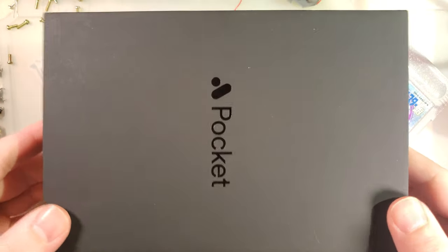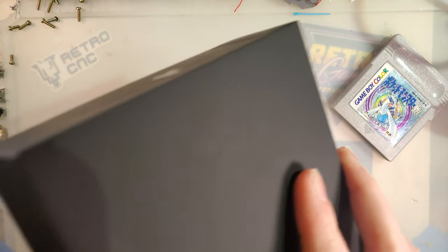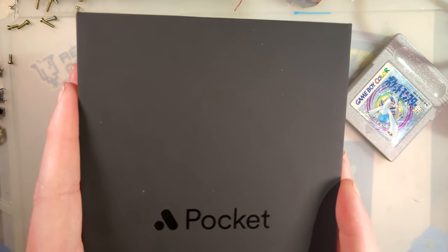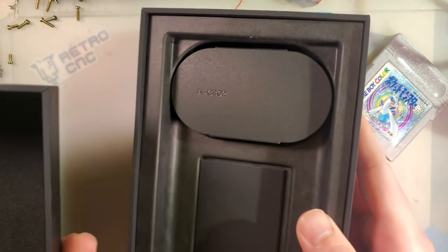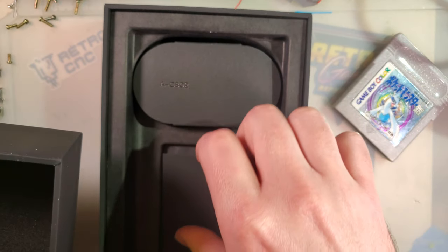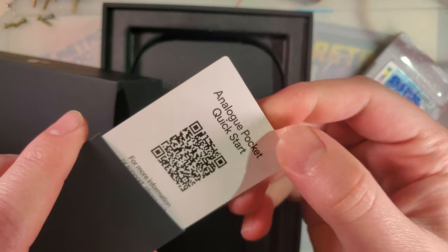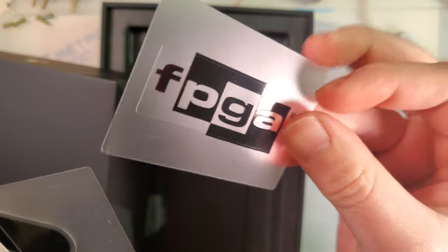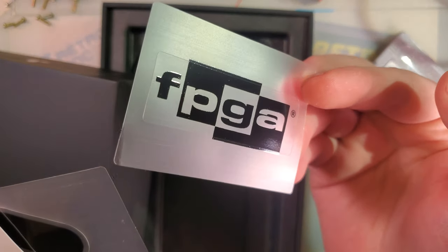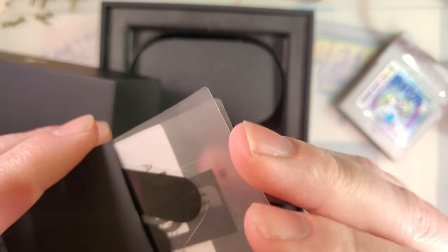This is how it arrives. If you order one, it's a very simple, plain box — that's kind of their thing, minimalism. In the box is a USB cable, a couple of stickers, and a little QR code link to the quick start guide. One of the stickers is their FPGA logo — which they've trademarked, by the way — and their analog logo.